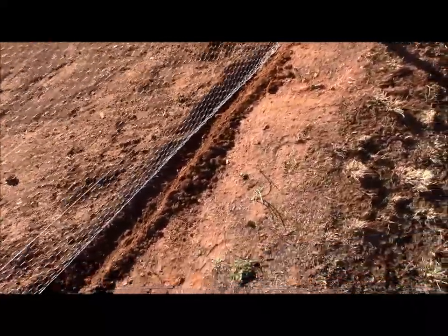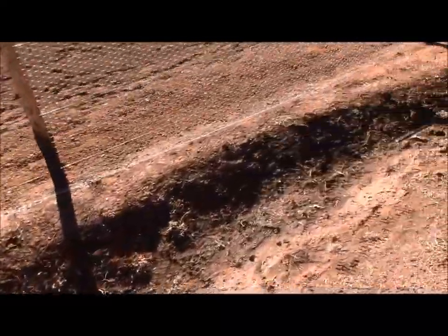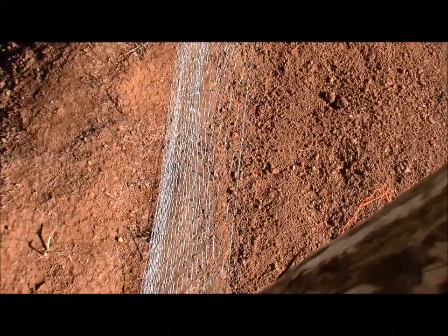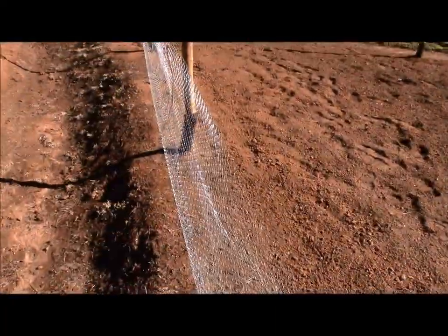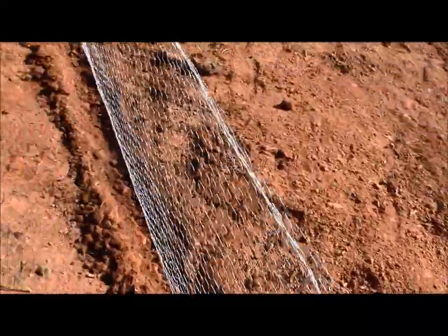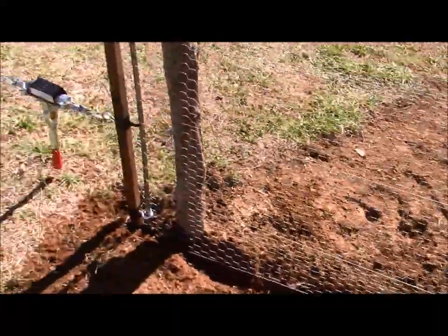I've got to dig just a little bit more down here. That pole there doesn't have any staples — no staples — and then this right here has got the staples. So we can kind of see how this is going to go. This here is the end post; that one down there is the end post too. I'm going to tack it in, stretch it, and then come back and tack it here. I've got some probably 12-inch plastic stakes that I'll end up sticking down into the dirt.